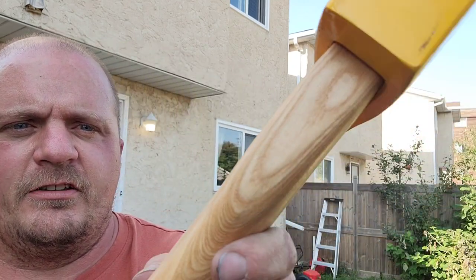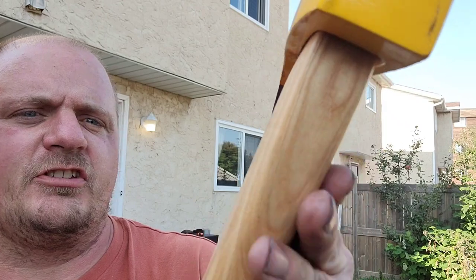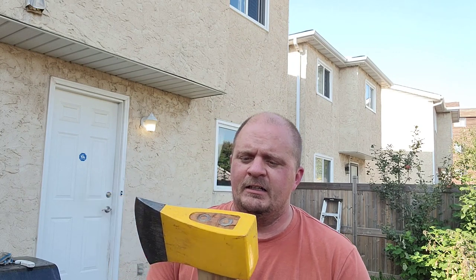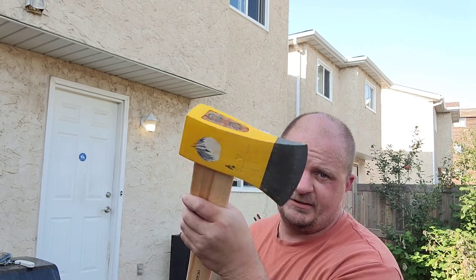The grain orientation on the handle is not great, but I actually want to buy another replacement handle because they're fairly inexpensive. Hopefully it'll be in better orientation than this one, because that kind of sucks. But just for a big bruiser like this, it's fun. I'm just cutting some knotty pine with it. It's almost a maul but it's not a maul — that's what I like about it.